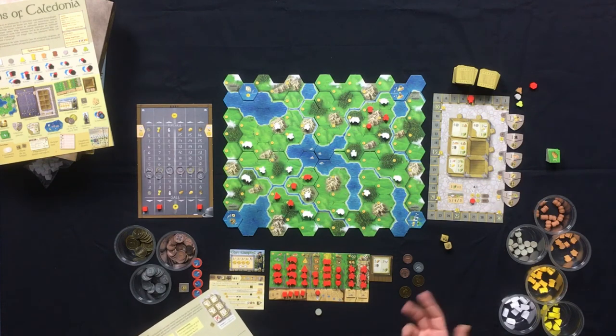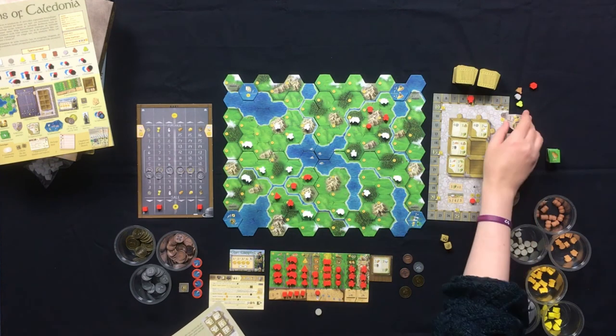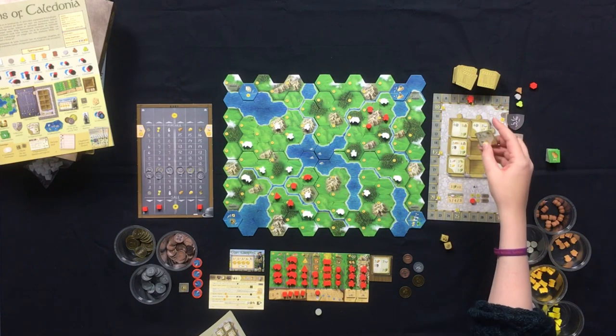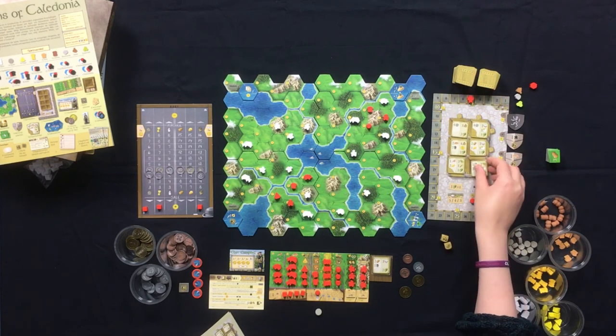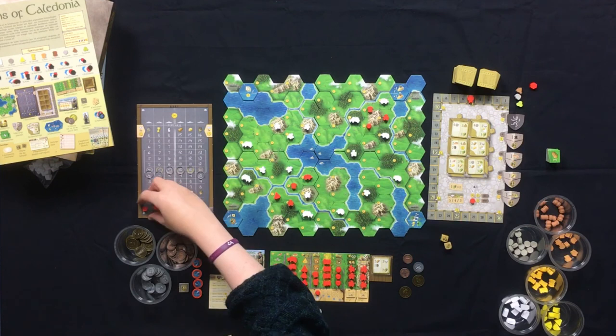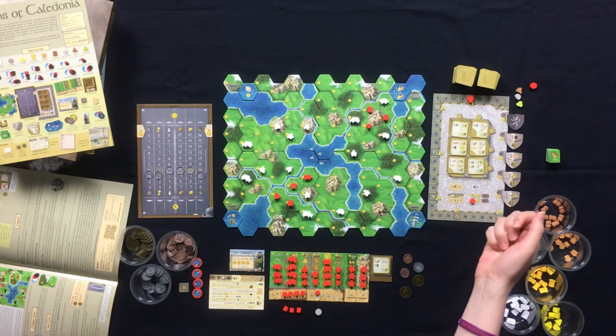So, yeah, new round starts. We have the preparation phase, and the way that works is you flip the previous scoring tile, refill empty boxes on there, then after merchants are received, you retrieve your merchants. And then in the solo game, you have a market phase. And this is where the dice come in.